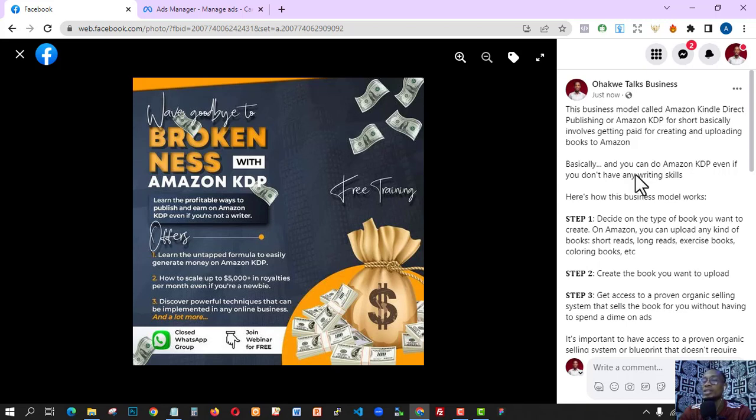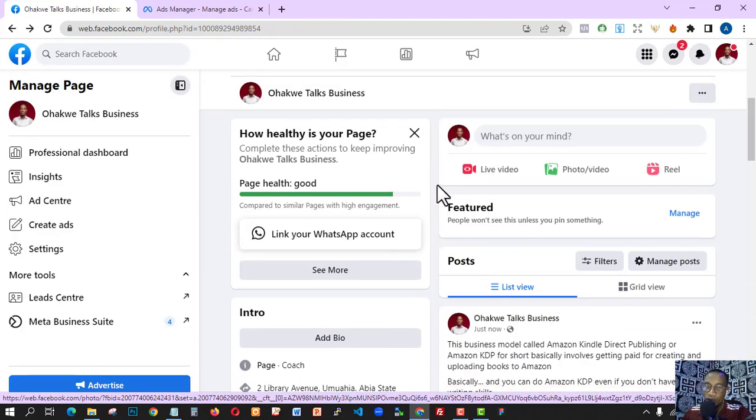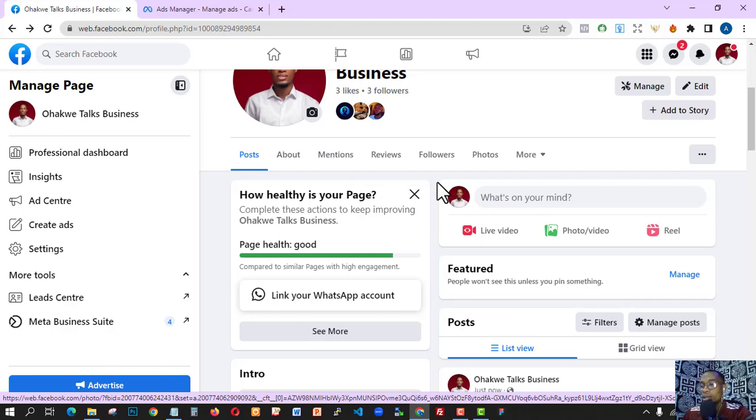I'll do something called post engagement to get more reactions and get more people to like this page so that I can target them back. You too can add the product you are selling on your page before running ads. It helps your business to move much faster. You can add the post and the product on your page first of all before running ads. It helps you to get more people to buy from you.